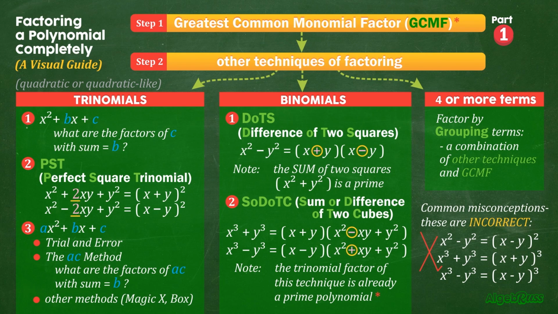Actually, number 1 here, trinomials with leading coefficient equal to 1, we are done with that. That's part 2 of the tutorial series. Today, we are discussing quadratic-like trinomials. We're taking a bit of a segue; we are currently here at quadratic-like trinomials. Let's skip these 2 and 3 for a moment just to discuss quadratic-like trinomials.